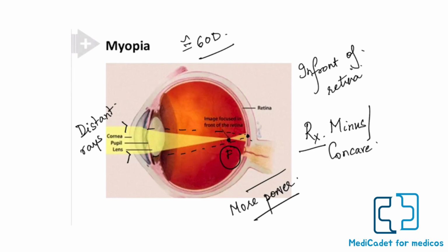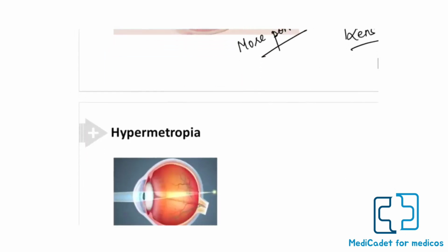Now, what kind of concave lens? Will it be concave sphere or concave cylindrical? If you remember, in the previous session I told you in myopia and hypermetropia, there is no difference between the two principal axes, and that is why they are also called spherical errors. So whatever correction I give, I have to give equally in both the axes. Therefore, the treatment of myopia is minus or concave spherical lens. This is the glass prescription for myopia, right? I will show you an example after we have done the next one, that is hypermetropia.